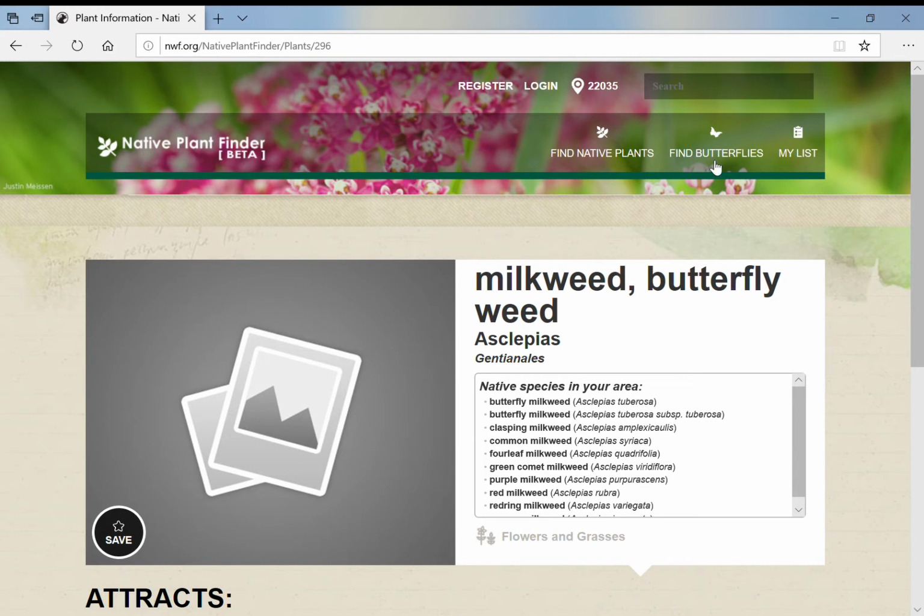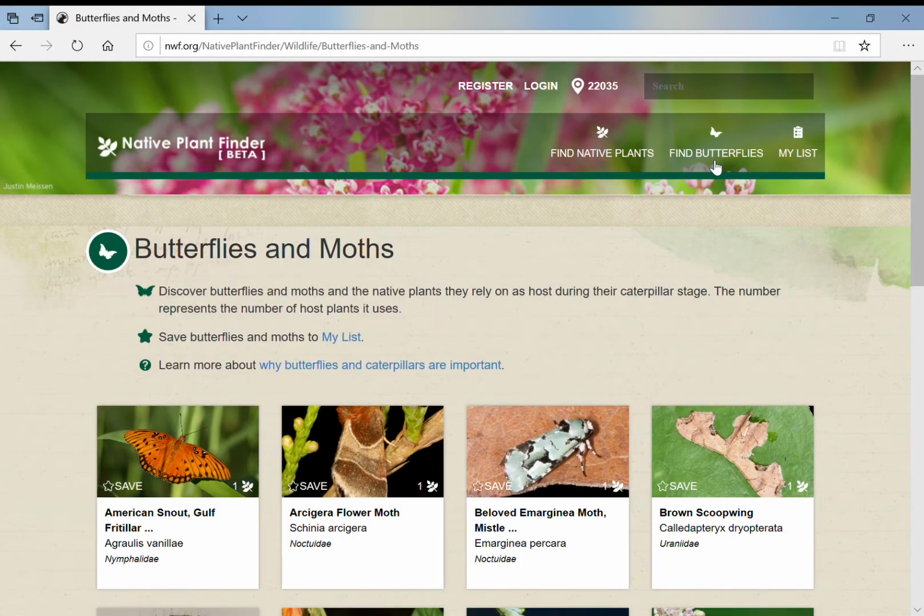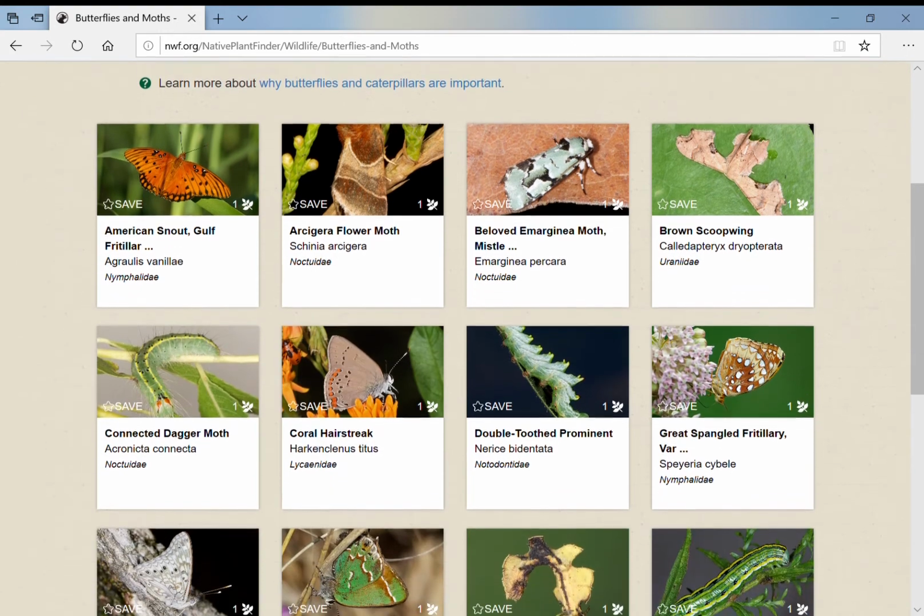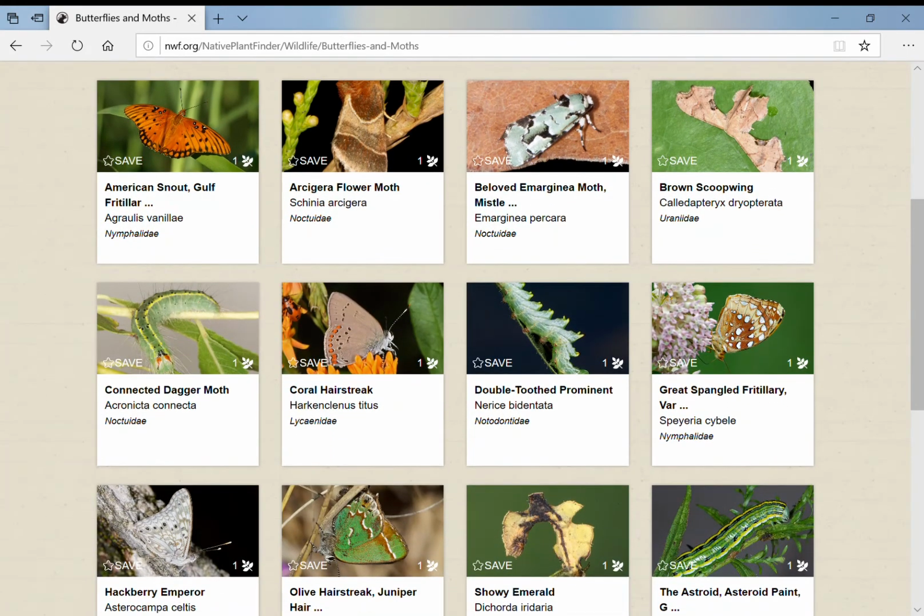Let's click on Find Butterflies again so we can see what a different butterfly eats. This time, I'm going to click on Coral Hairstreak.